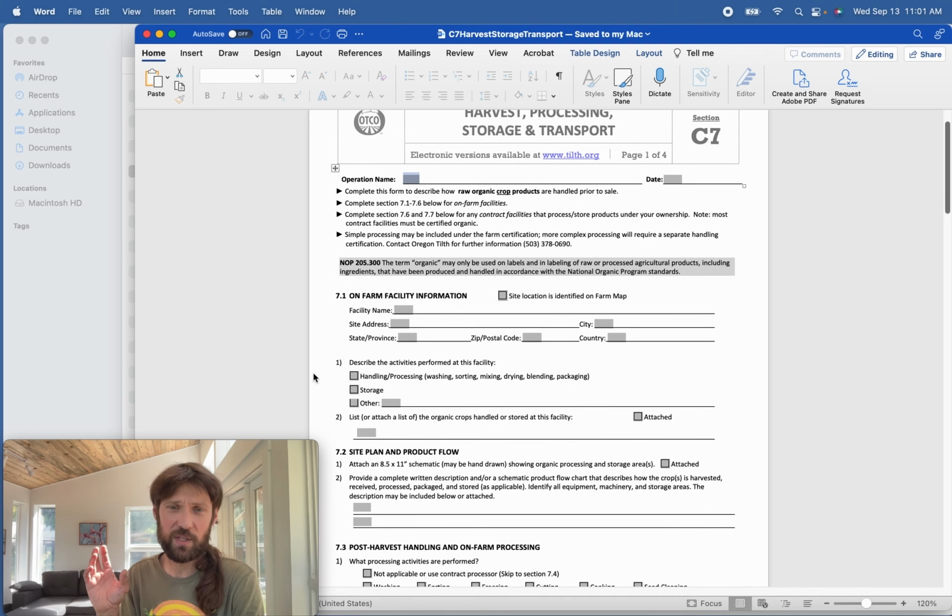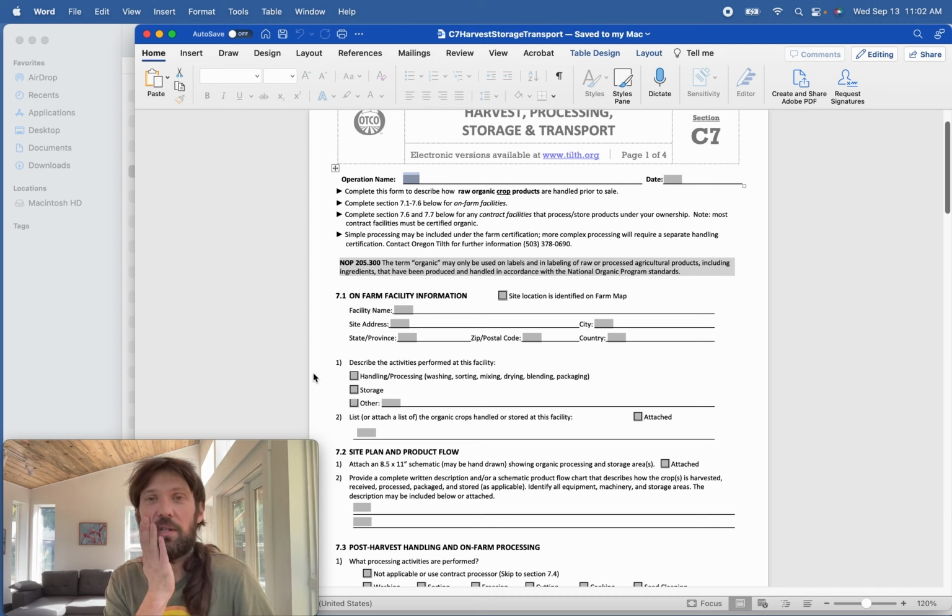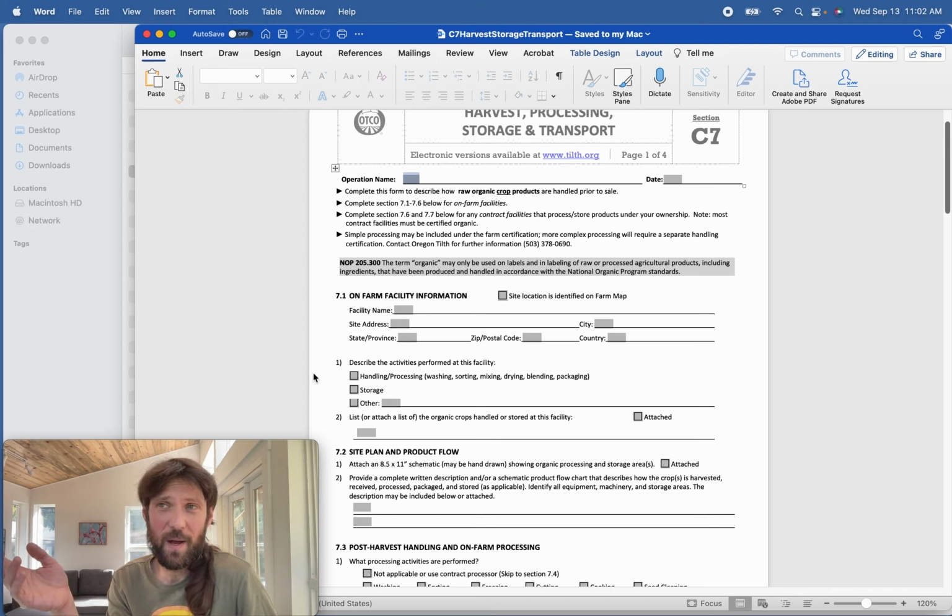Whatever it is, it's good to know about these facilities and whether they're actually on your farm or off the farm. Now, if they're off the farm, we'd have to review it unless it's already been reviewed, which is very likely, because perhaps that facility was reviewed by either us or another certifier and is already organic. But if not, we definitely need to know about it. We've seen some of our clients, well-meaning, get into trouble in terms of compliance because they use the neighbor's corn crib, literally just across the street from them. They said, I just got in a pinch and had a bumper crop this year and wanted to store grain. So I just dumped it in their crib.